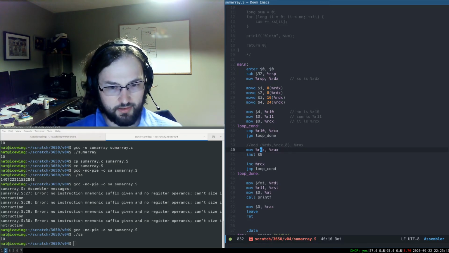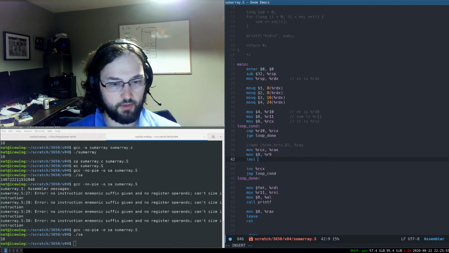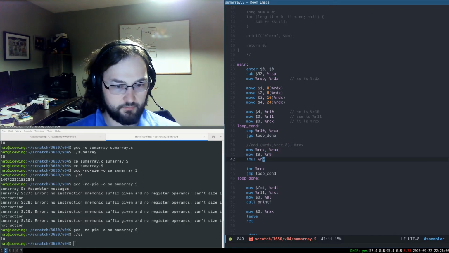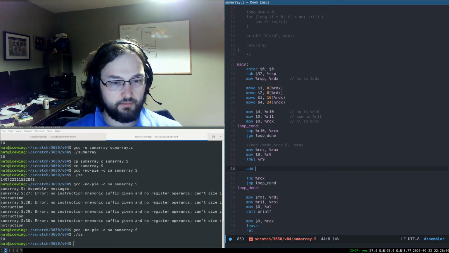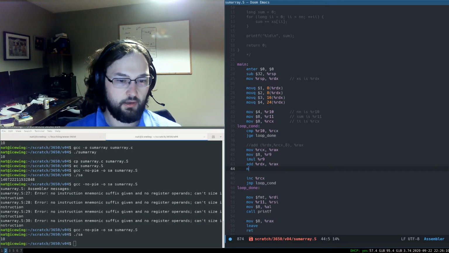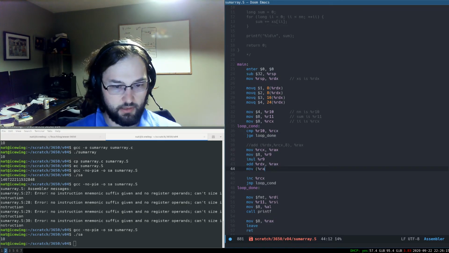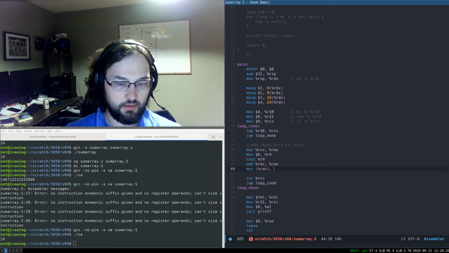So we're using R10, R11. I guess we need to use R9 because we can't actually specify a constant here on imul. So I'm going to use R9 there. That gives us RCX times 8. Then we are going to add RDX to RAX, and then we'll do a mov of the thing at memory address RAX into another temporary, I guess we can use R9 again.